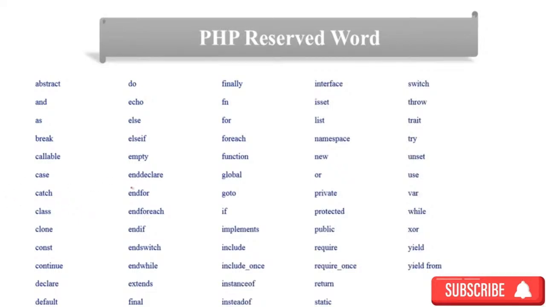But remember one point: you cannot use a reserved word as an identifier. For example, you cannot give a variable name like abstract, that is an invalid variable name. You cannot take the word do as a variable name because do is a reserved word. You cannot use any such word as an identifier, for example a class name, function name, or variable name. So these are reserved words that are used in PHP. Many conceptual basics of PHP we will learn in the next classes.